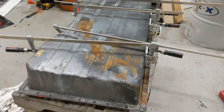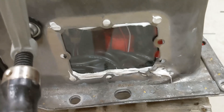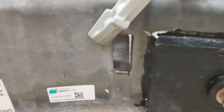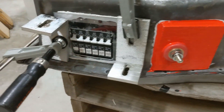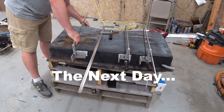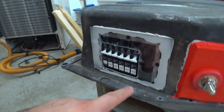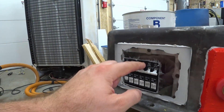Now I'm going to work on getting some nuts on those studs. The battery is all put together — I've got all those nuts on the bottom, you can see them going down. I re-glued those little plexiglass windows and clamped them on. Up front you can see the wires, the negative post, and another little window. Over on this side we have the positive post, and I glued on the piece of plexiglass on the front with all of the circuit breakers. The windows look really terrible compared to what I wanted, but if I'd put them on the inside I wouldn't have been able to get it over the circuit breakers.